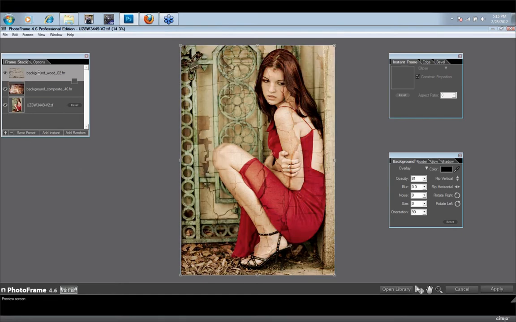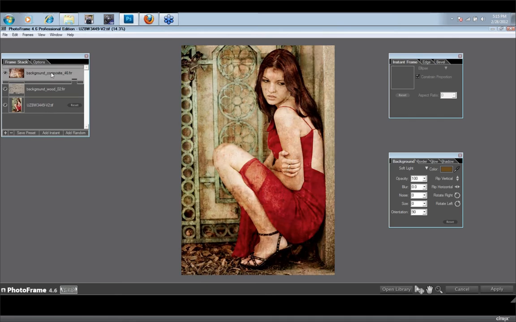Now, another reason why I prefer to use the apply each frame to a different layer is because it allows me to reorder my layers on the fly. And in this case, I'm going to bring my opacity on this layer back to 100%.